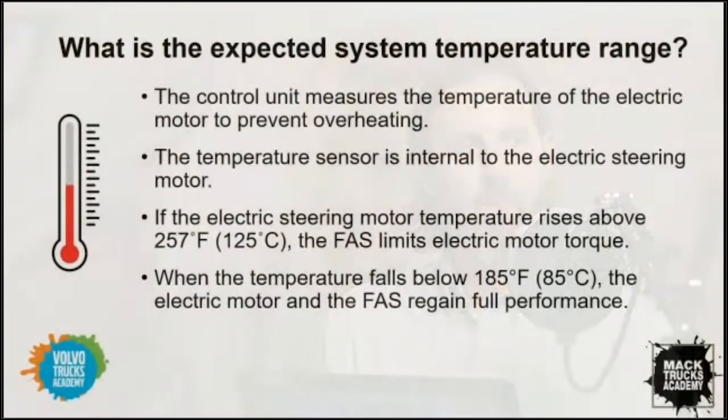So those are the conditions. Now, you mentioned a temperature range for the motor. Do we have any details we can share with the audience regarding the expected temperature range for this system? Yes. During normal operations, the temperature shouldn't really be a factor. Where it could possibly be an issue is a vocational application, where this system is really struggling and working hard to fight the wheel feedback. So we do have temperature ranges. The system will deactivate at 257 degrees Fahrenheit or 125 degrees Celsius. But once the system cools back down, it will become active again, and that happens at 185 degrees Fahrenheit or 85 degrees Celsius.